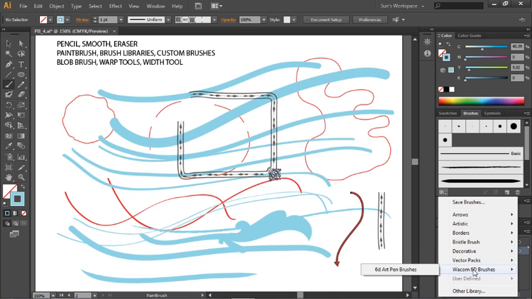If you're using a Wacom tablet, you can install and use these 6D brushes. If you don't have a Wacom or a graphics tablet, these are sort of irrelevant for you because a tablet and a pen like that is pressure sensitive. You could probably pick one up for about $99 if you were interested in getting something like that. And then if you wanted to, you can open up other libraries, such as something that you grab from online, or you could create your own libraries from your own artwork.